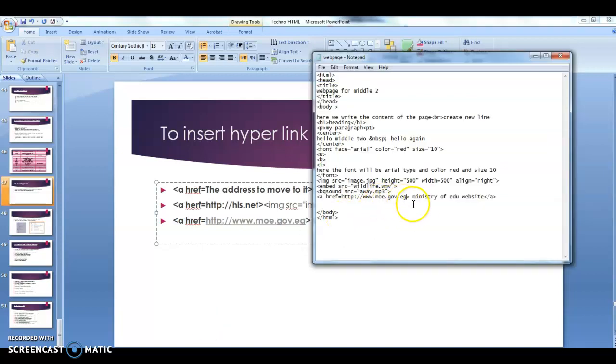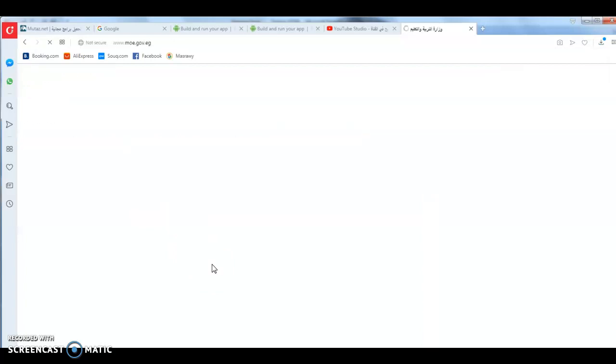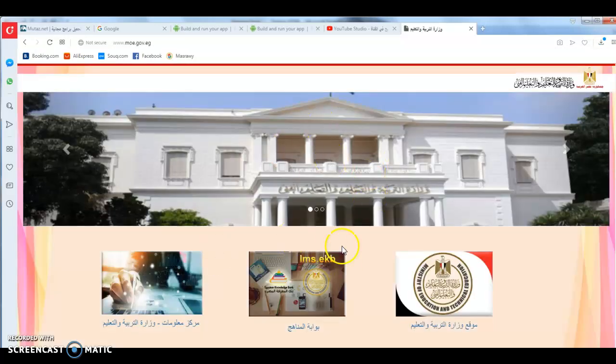After we copy the link here, let's see the effect of it here, and we press on Ministry of Education website. This is a hyperlink, and it will transmit you to the website of the Ministry of Education.